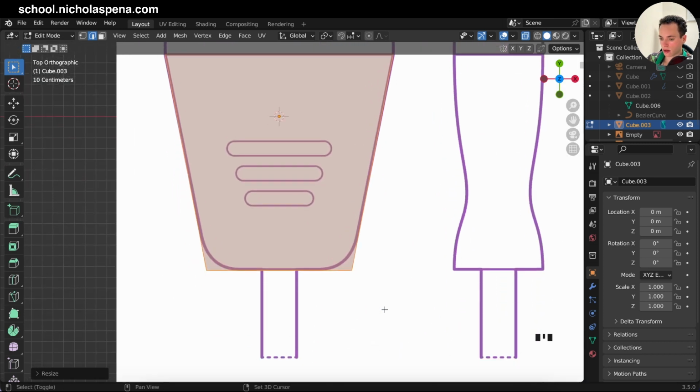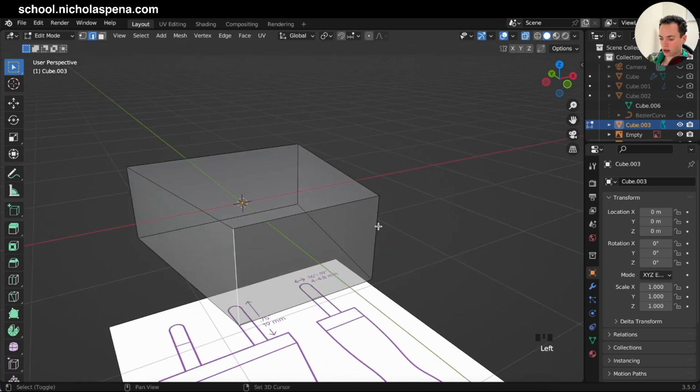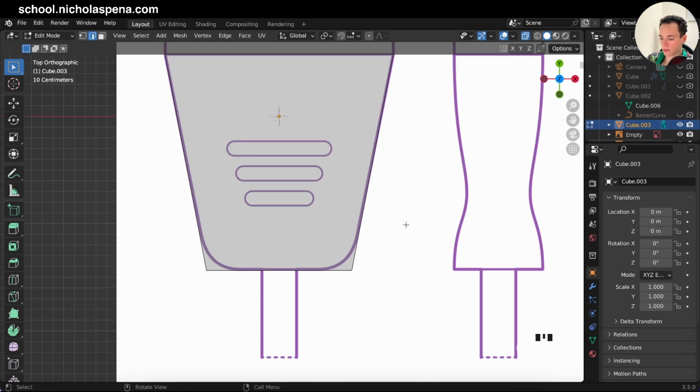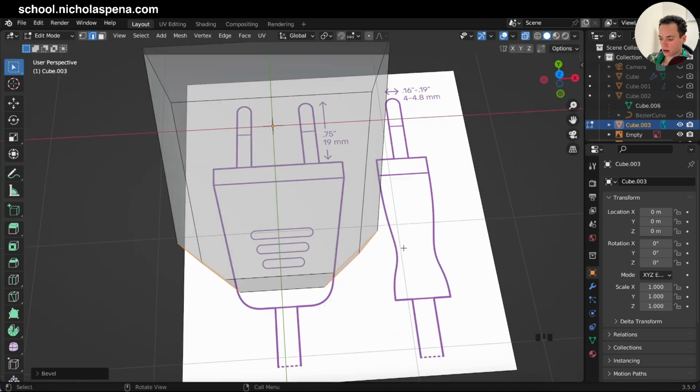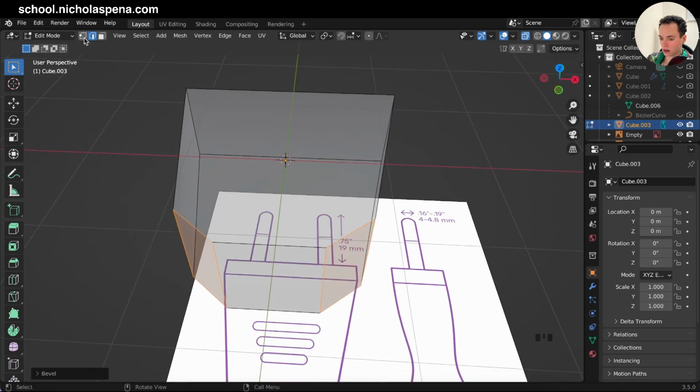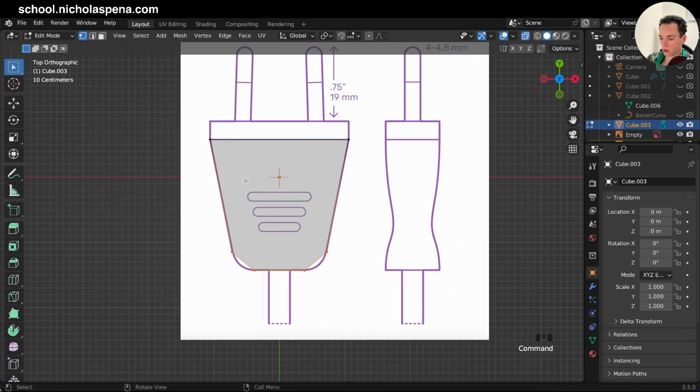Then get these, this and this, shift click, and then Control B. Then it's going to be like this. We can put only one, like this. Then go in vertex select, and then we need to have quads on this.